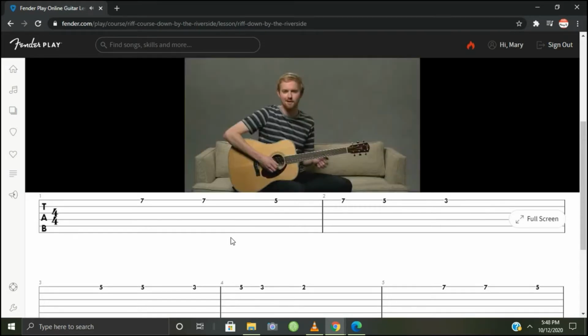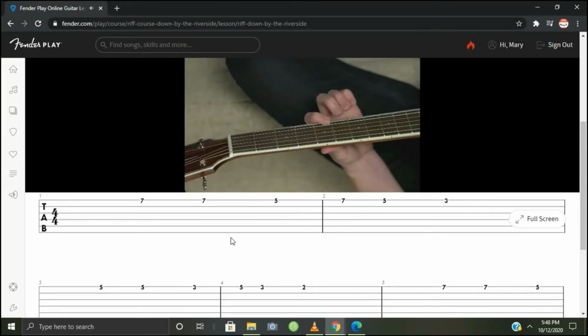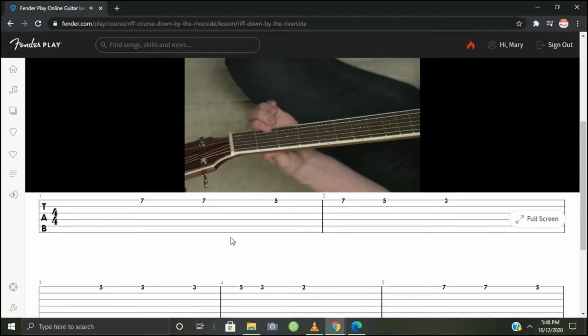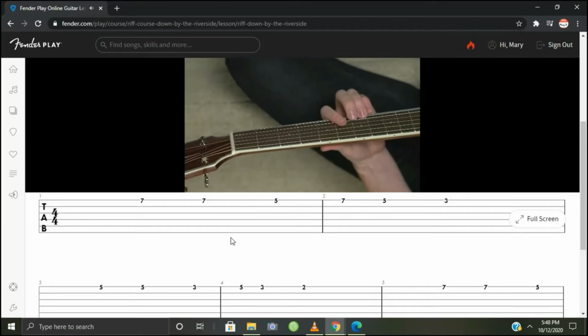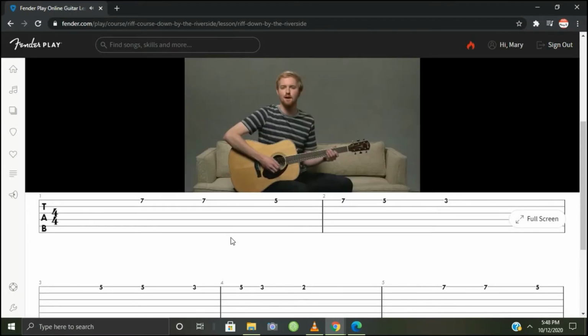Let's take a look at that from a different angle. We're starting on 7. 5, 7, 5, 3. 5, 5, 3, 5, 3, 2. And then 7, 7, 5, 7, 5, 3. Let's slow it down and play one more time.